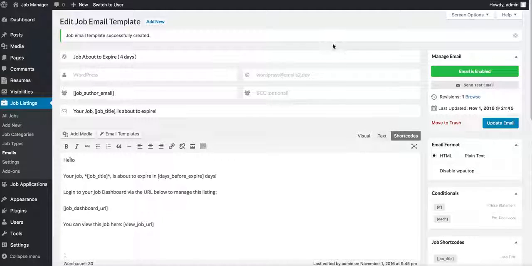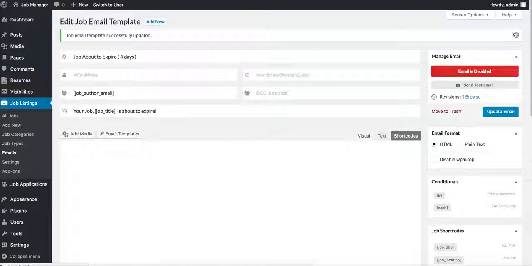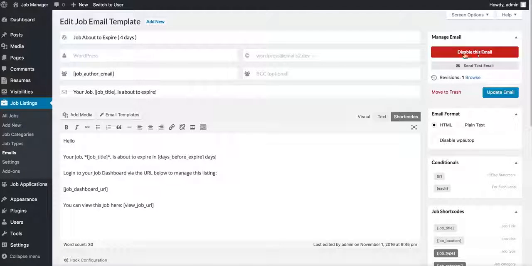See here, okay, we added this. New template created successfully. You'll see it's automatically enabled. If you click over here, you'll see it highlights. It tells you can disable the email from there. If you decide to disable the email, you click that. Make sure you click update email, otherwise it's not going to save. You have to do that. Or you can disable it from the front or enable it from the list, whatever you want to do.